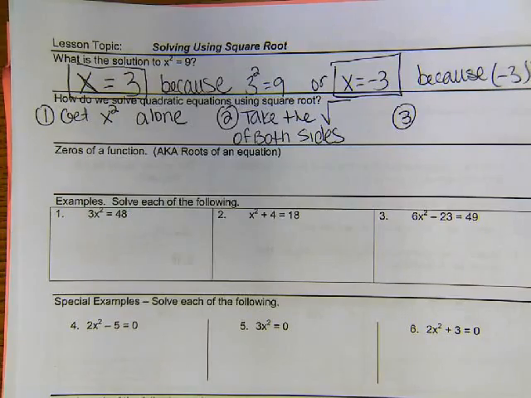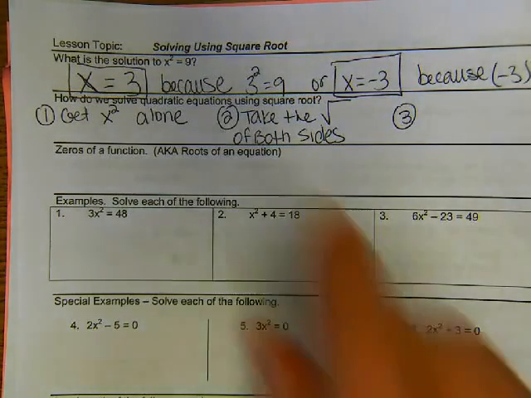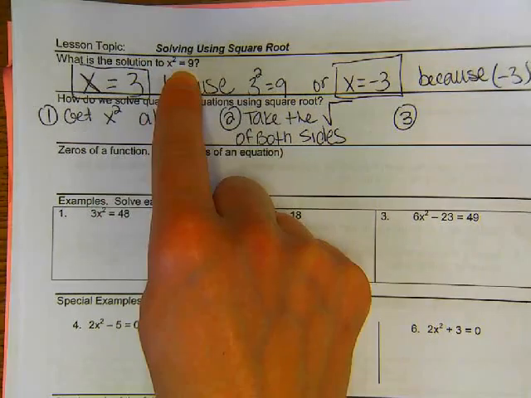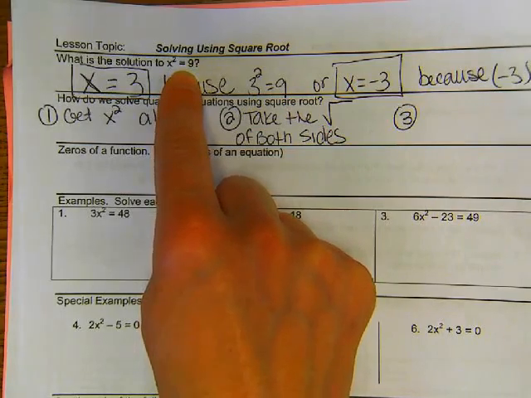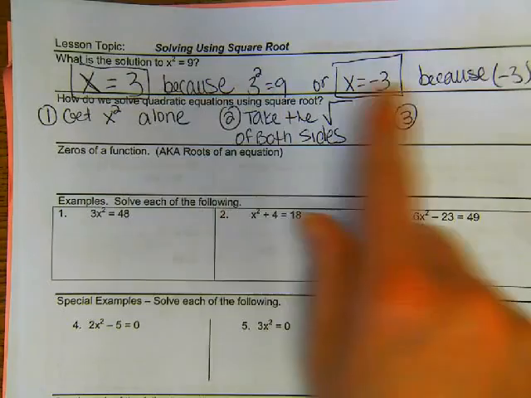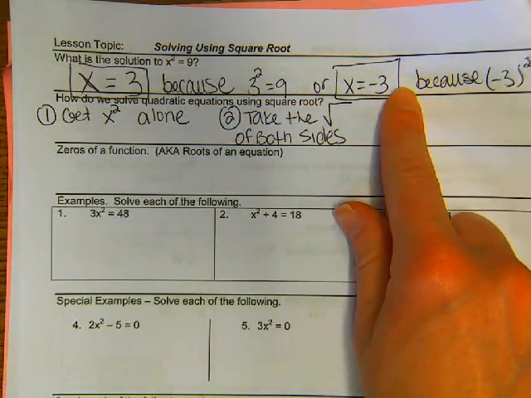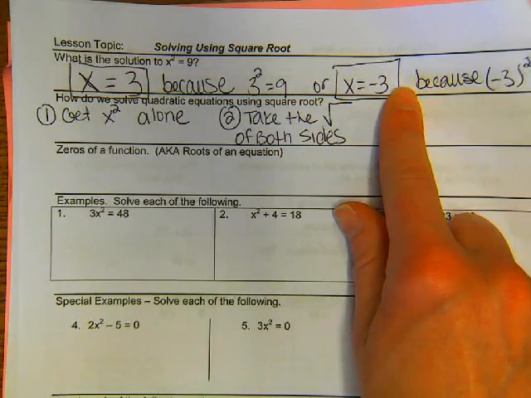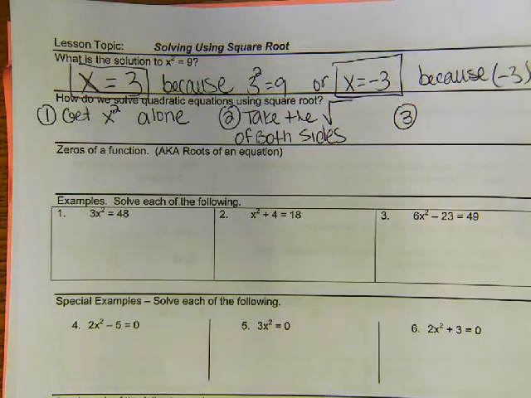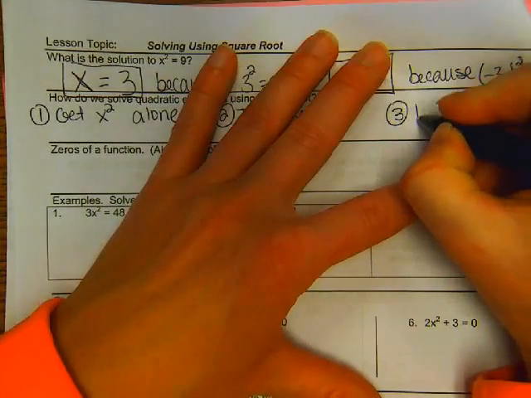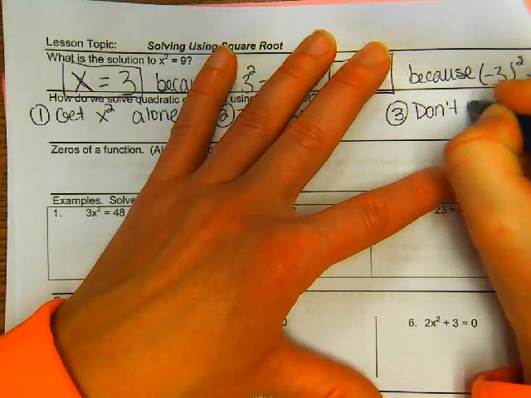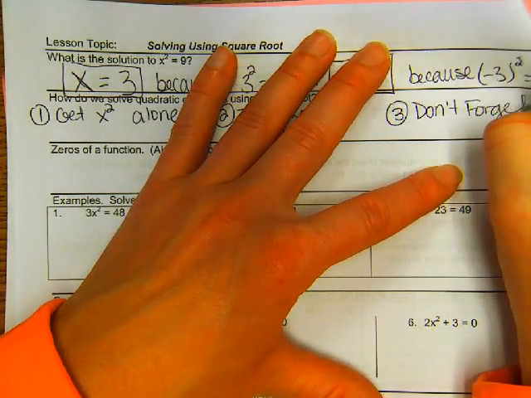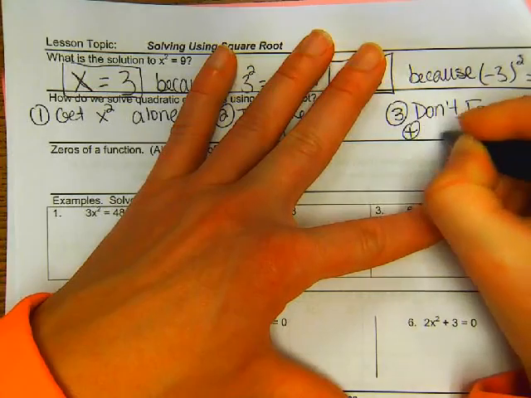We just found out that when I square something, I have to remember that there are two solutions. We have the positive and then also the negative, okay? And so don't forget about that negative. It's not the same thing. You're eliminating half of the answers if you forget about it. So I'm going to write here, don't forget the positive and the negative.